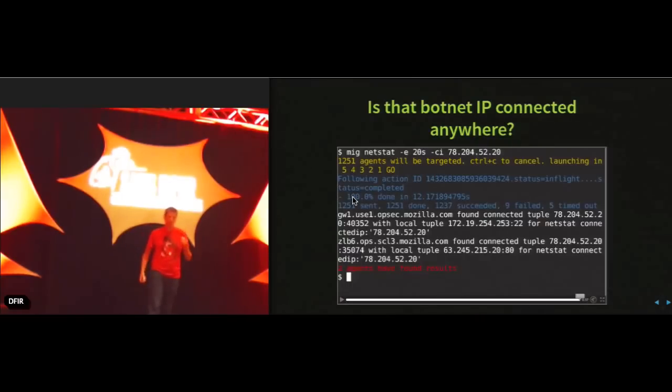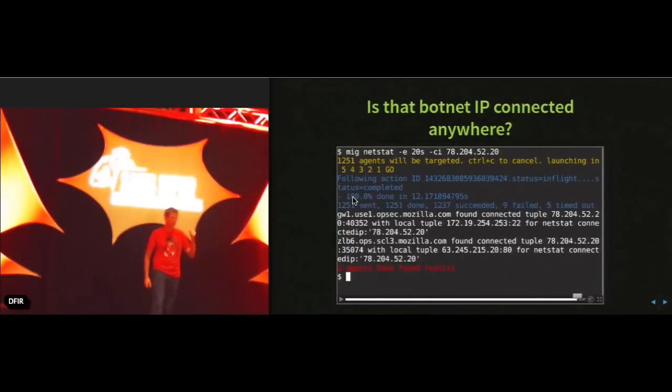So that gives you really a tool where, if you don't have a central inventory that knows all the things, and you don't record that information and store it forever, then you can use MIG to query it and retrieve that data in real time. It does not give you historical data. If you care about it, then you probably need another tool to do it. But it gives you real-time visibility on your infrastructure.